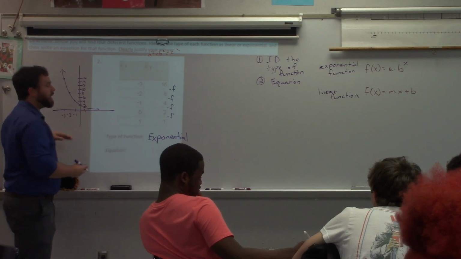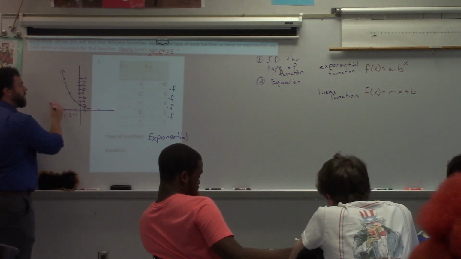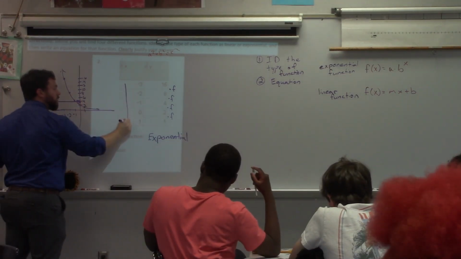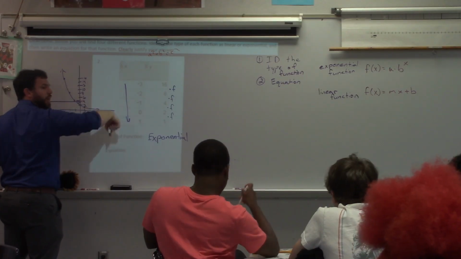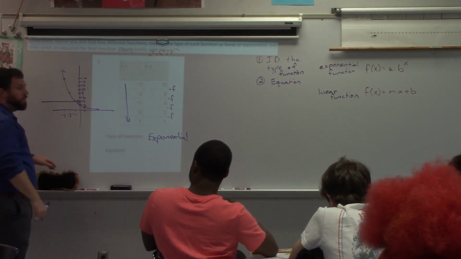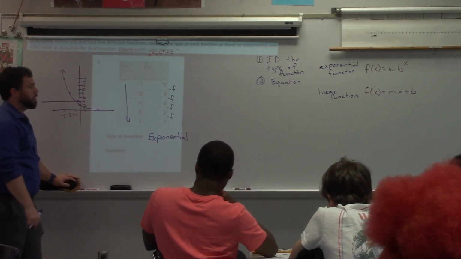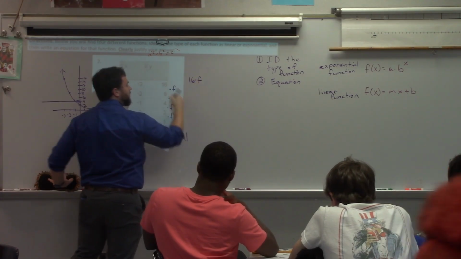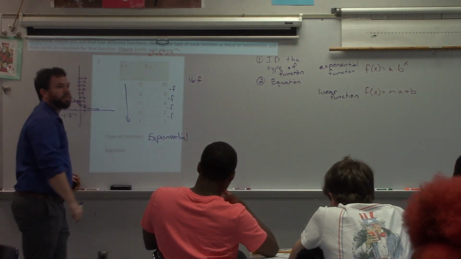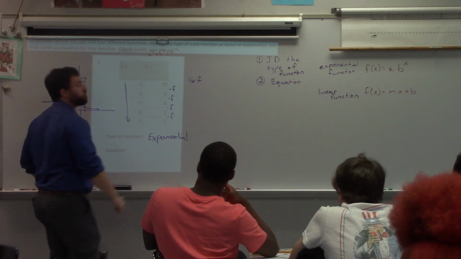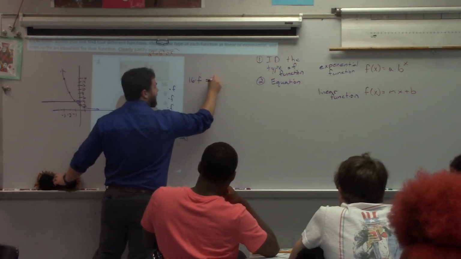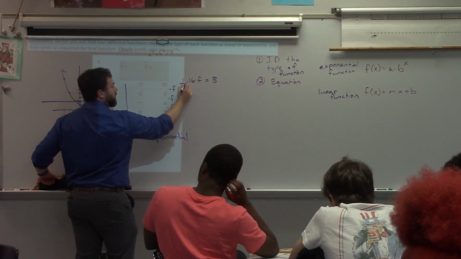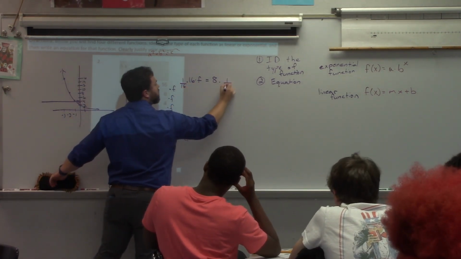That's because of how we read a graph: from left to right. So I need to be going from -3 to 1. I need to go this way. That's why a lot of you thought it was times 2, and it's not. Because I have to go this way, what is 16 times f going to equal? 8. And 16 times 2 is not 8. Use your reciprocal. You multiply by the reciprocal.